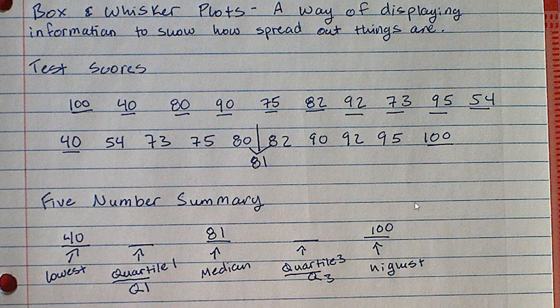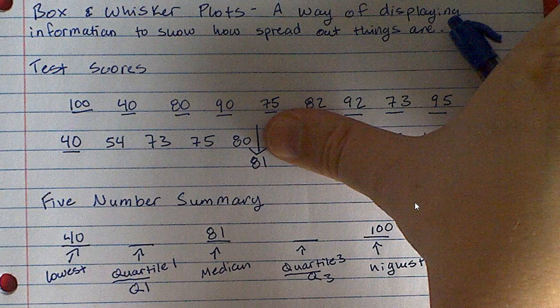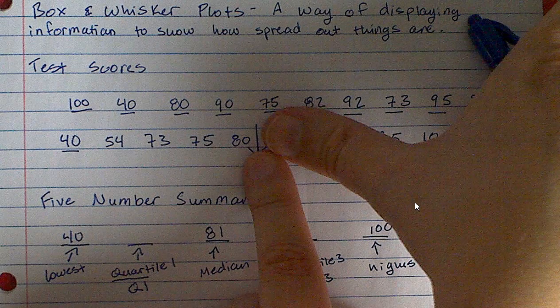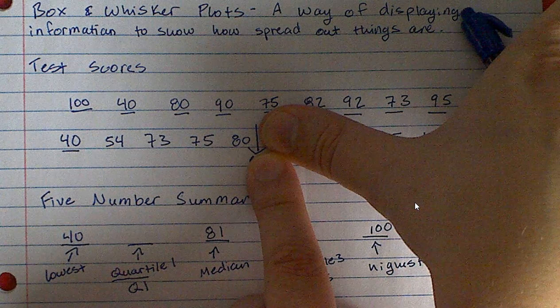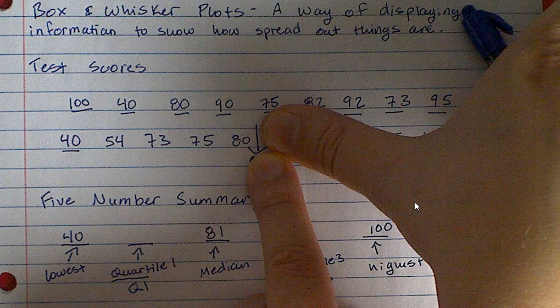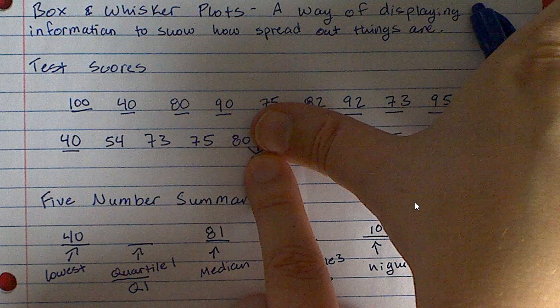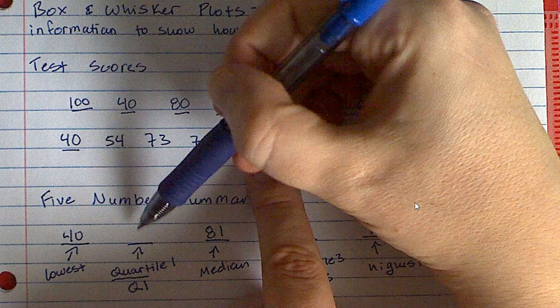Now to find out quartile 1, we're going to just look at the lowest numbers, and we're not going to include 81 in that. We're going to just take the lower half of the data, and we're going to find the median of the lower part of the data. Okay? So the median, or the middle number of the lower half, is going to be essentially the first fourth of the data, or the first quartile?